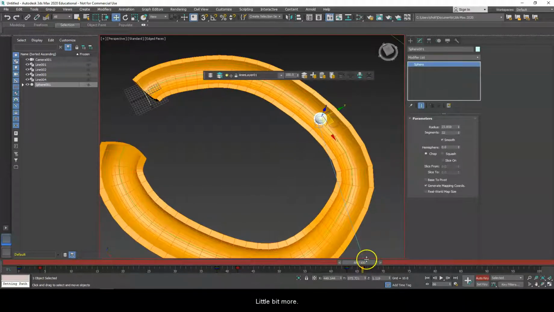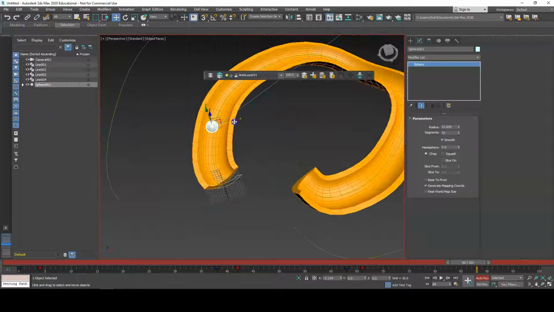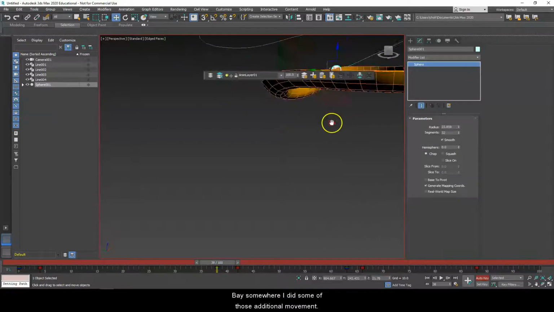A little bit more there. Off to the side again, just to keep things consistent as it rolls out to the end. Okay, so great. But we also have this little jump here. So I'm going to move this back until I reach about that point. I actually have a couple keyframes set already, just based on where I did some of those additional movements.